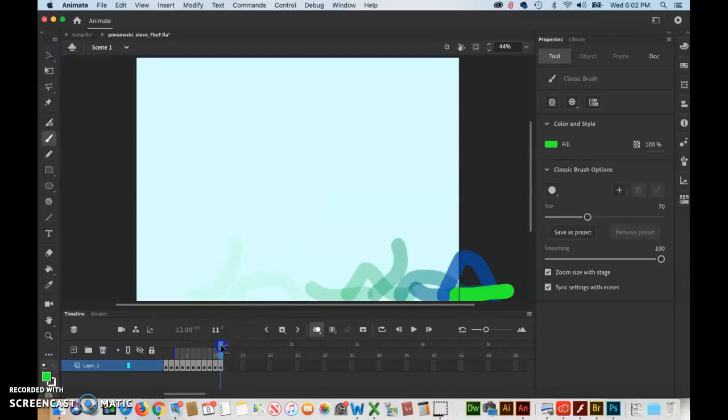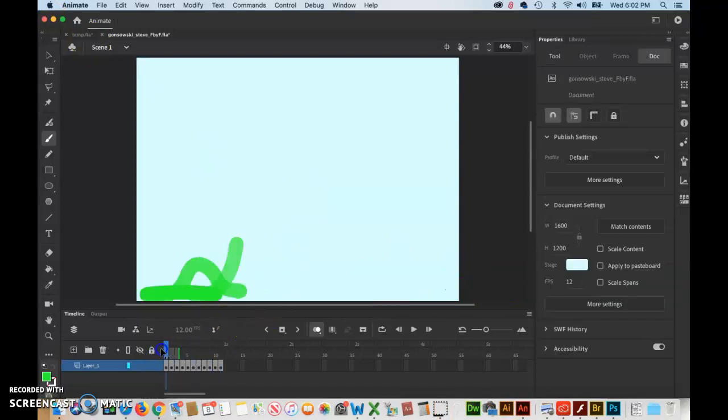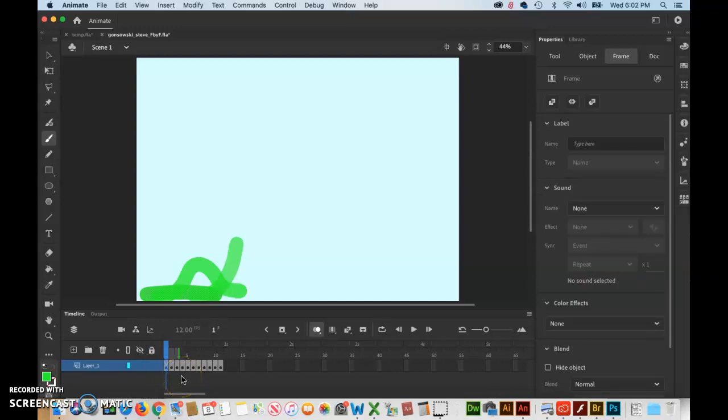So since it does go by so fast, let's give people a chance to enjoy it a little bit more. Maybe the first time that the worm actually shows up, let's let them sit there for a little while. So remember how we just copy one frame after a frame? We just simply do F5 like once. That means that this frame and this frame are identical. One more time. Now we have 3 identical frames.